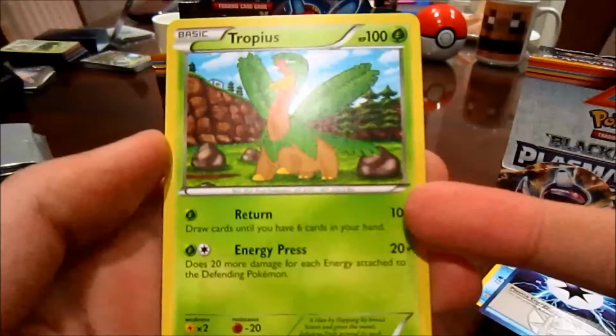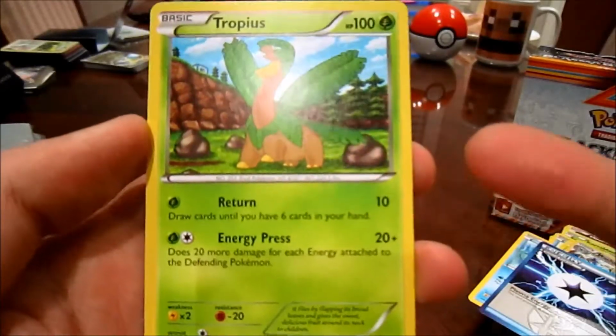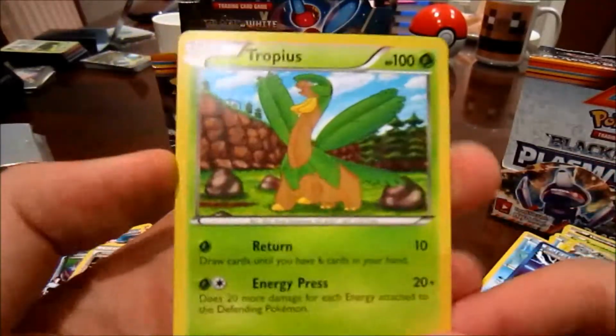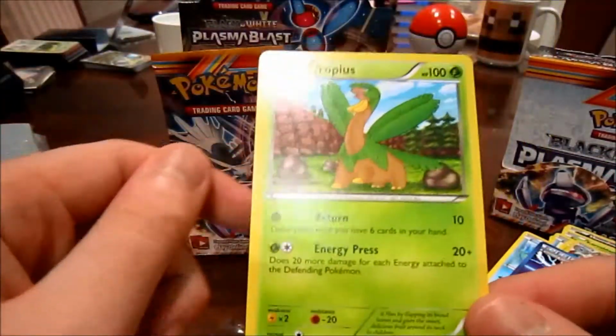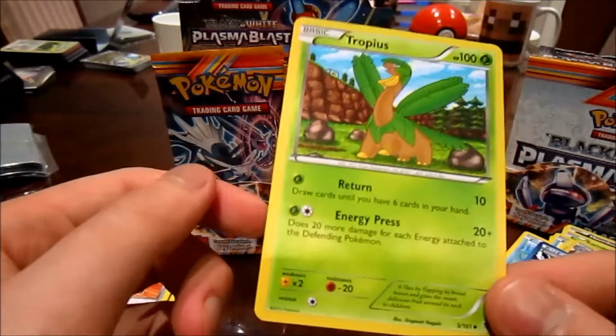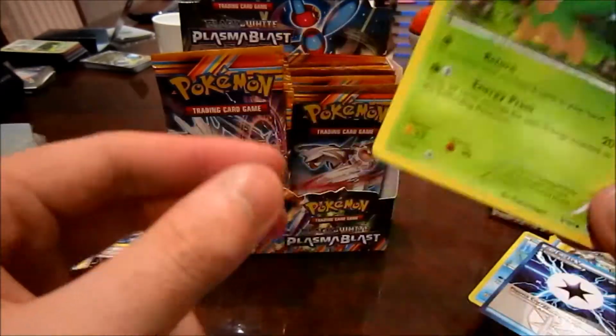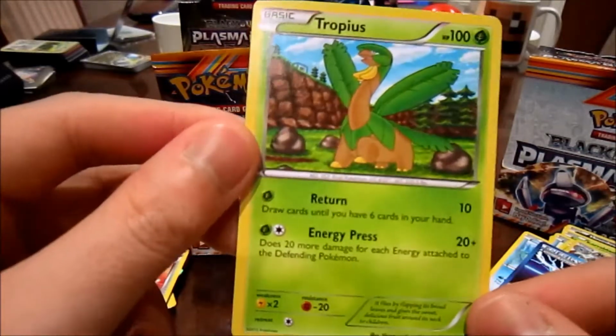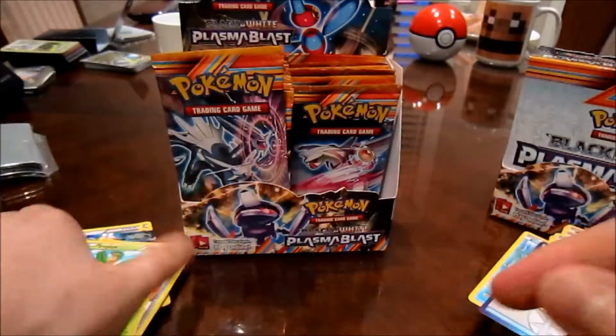Tropius is not bad. Not bad. 10 damage. It's really good in draft. It's good in draft. Some people might use it in Genesect, maybe. Yeah. But I think Virizion with Double Draw is probably better. Yeah, maybe that would be better, because the second attack is much better than this one. I'll put it over here. Still not a bad Pokemon.